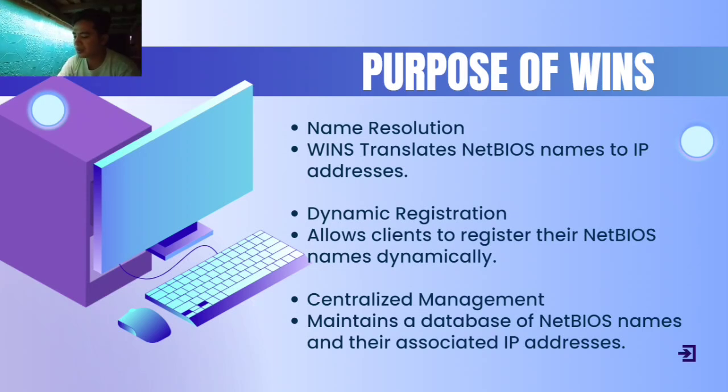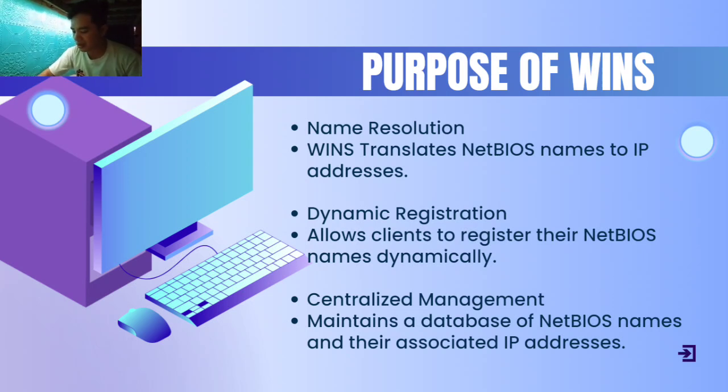The WINS server maintains a dynamic database of NetBIOS names and corresponding IP addresses. When a device registers its name, the server adds that information to the database. Over time, the server updates that database as names are added, updated, or released. The WINS database ensures that any network device can be located by its NetBIOS name.